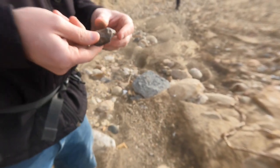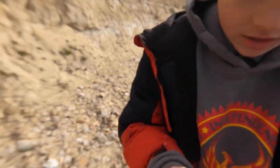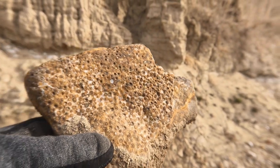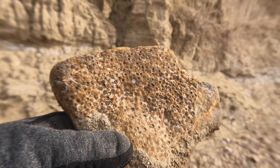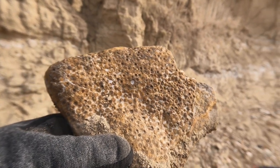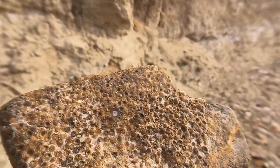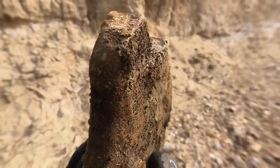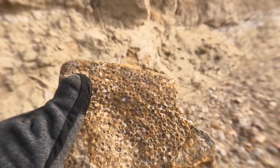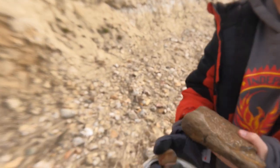Which give it that weird funny shape - if you think about it, it's like cracks that were in it and the iron kind of filled in the cracks. They're pretty cool looking things and can have some cool forms. So it looks like he found a really cool rock here that looks like ooids. Ooids are basically little pieces of shell that get rolled into these spheres at the edge of the ocean. This is really cool but these have a lot of iron in them.